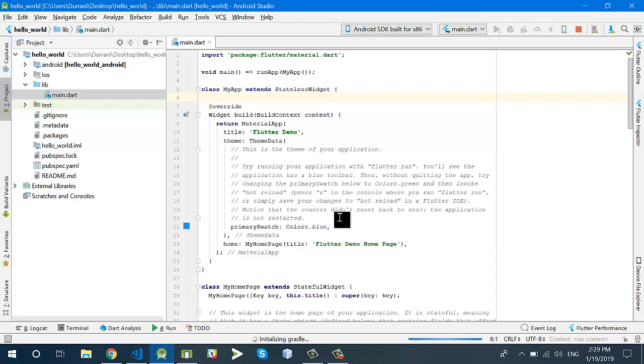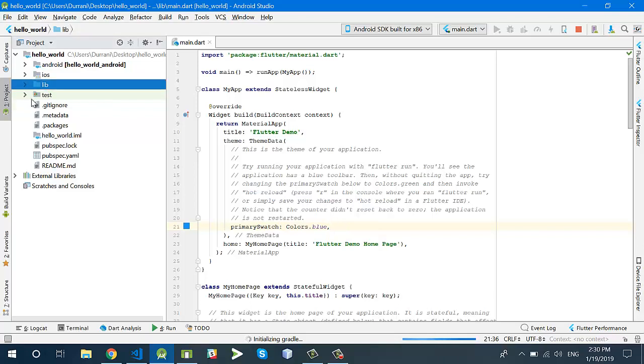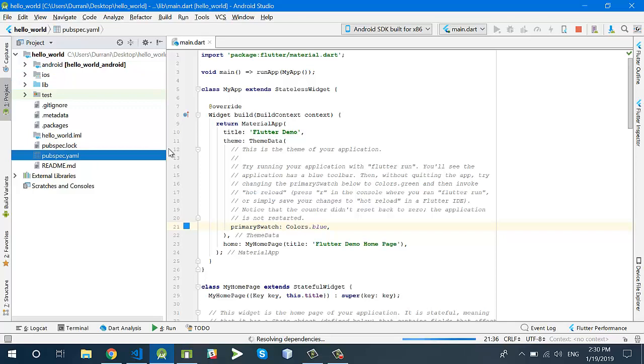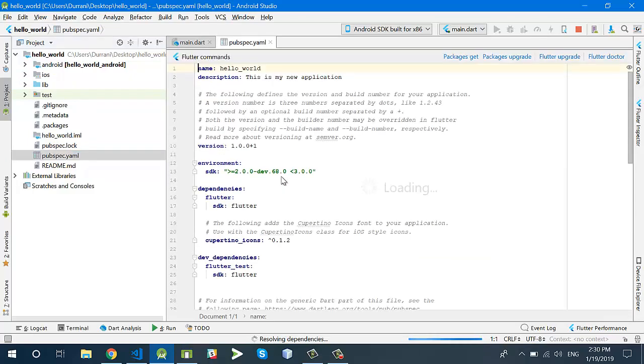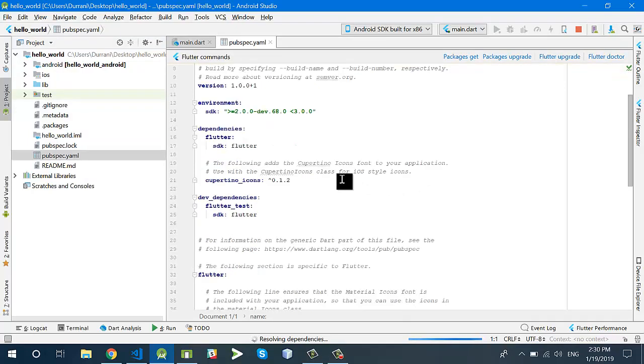If you analyze this, just like in Android Studio you are using the build.gradle file for dependencies or other information about the application, in Flutter you will see the pubspec.yml file, which is a root file for the application.